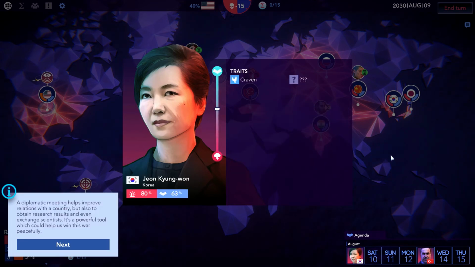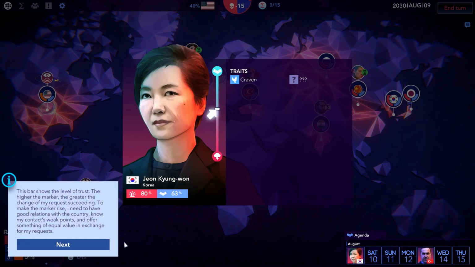A diplomatic meeting helps improve relations with the country, but also to obtain research results and even exchange scientists. It's a powerful tool which could help us win this war peacefully. This bar shows the level of trust. The higher the marker, the greater the chance of my request succeeding. To make the marker rise, I need to have good relations with the country, know my contact's weak points, and offer something of equal value in exchange for my request.